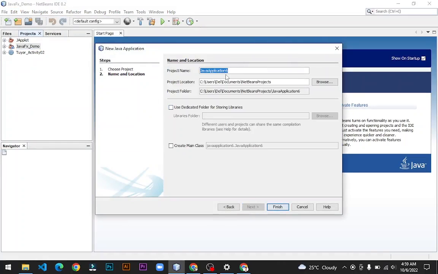Next, then the project name, let's say JAppletDemo.